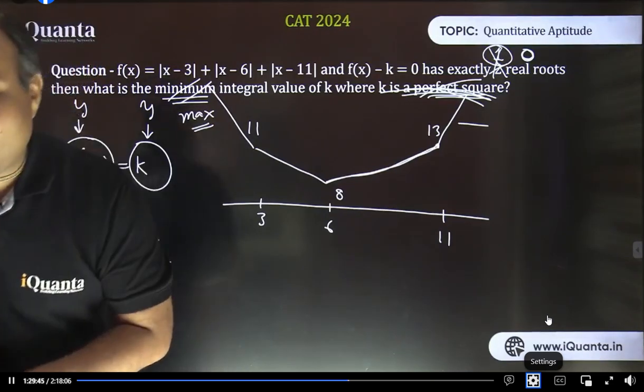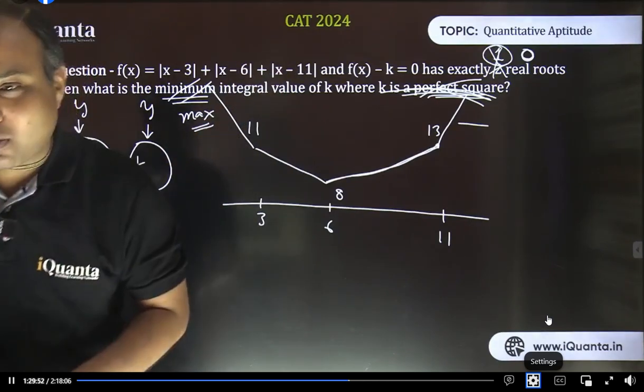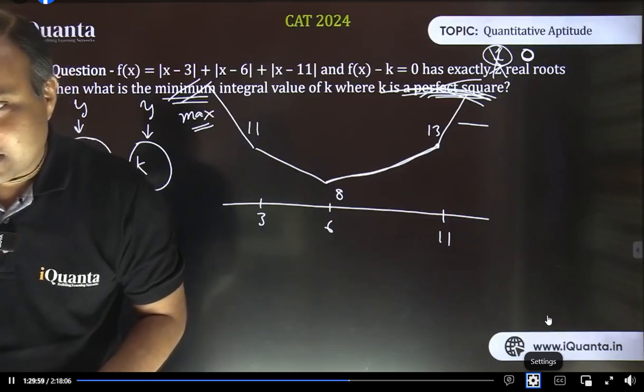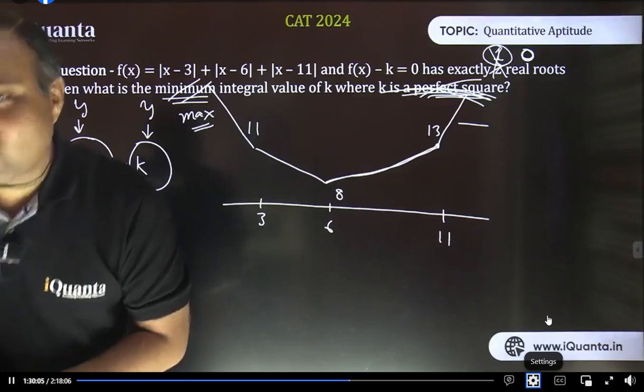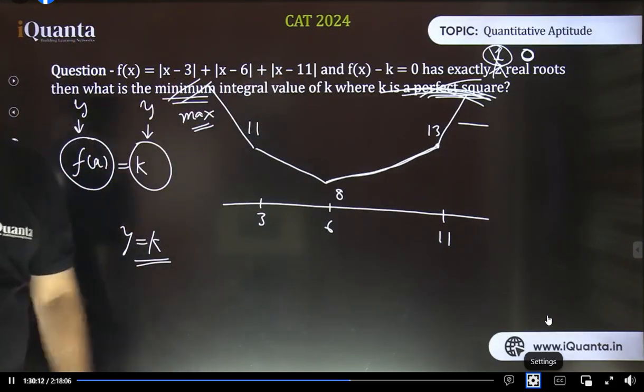So I request all those who have understood and who have answered correctly to all the three versions of this question, please help others after the class, not now. Okay. Priyanka Dubey, why infinite? You have to tell the integral value of k. I have specified maximum. So 7 will be the answer for the last one.